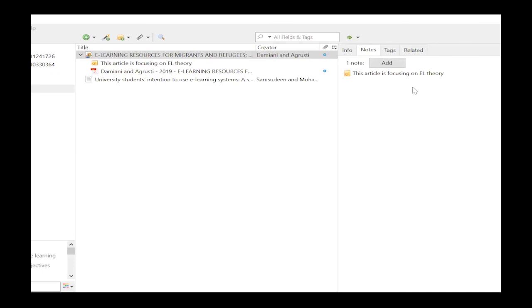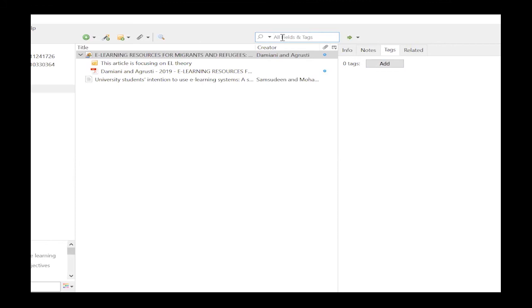And also there is a tags option, right? So when we click on tags, it means you are giving keywords, right? So why are keywords important? You can see from the screen, there is a place for us to search information. Just assume that you have the reference management tool with 600 articles and journals, right? Then how are we going to select the best suitable article for my research?